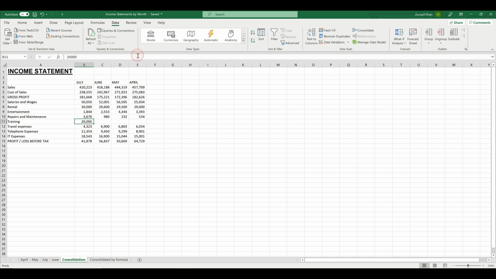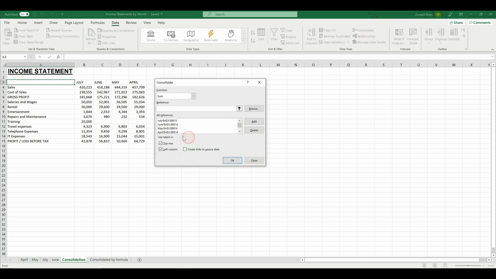Now, the only thing about this is that the order here may not be what you want. Like it's July, June, April, May, June, July, which is fine if you want it that way. But if I'm just in the cell over there and click on the consolidate, you can see that it's basically pulling it in the order in which it was added in here. So that's just something to be aware of, that when you're bringing in the top row, as in not just showing one total, but showing each thing separately, you would need to make sure that you've added these things in the correct order.